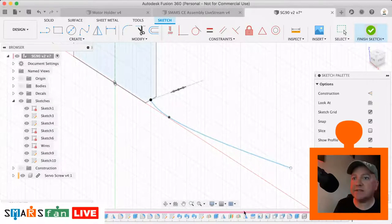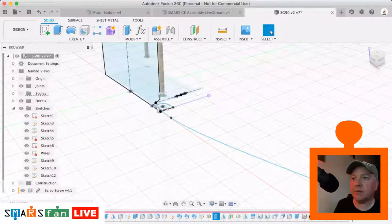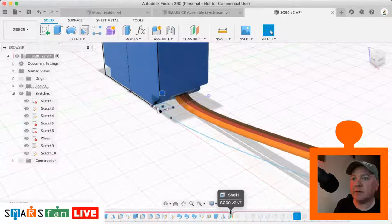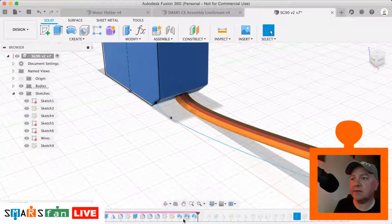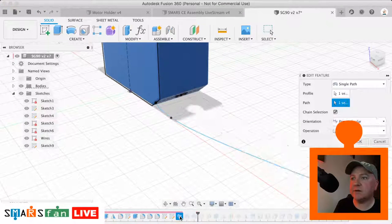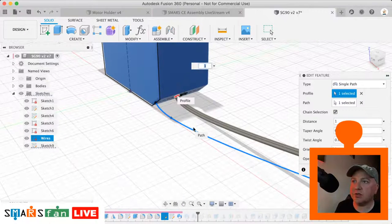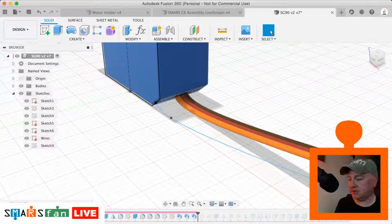If I finish that sketch there and just find the one which extrudes it along, which one is it, and then switch our bodies back on, I think is it that one there, is it? No, it's these three here. So what this sweep command does is it takes a profile and it just extrudes that profile along the path. And I've said create a new body, three new bodies, one for each of the colours of the servos.